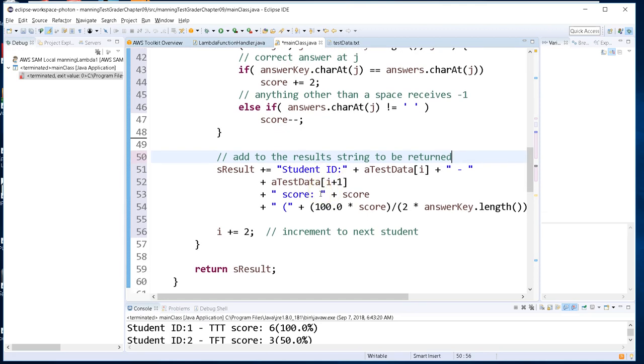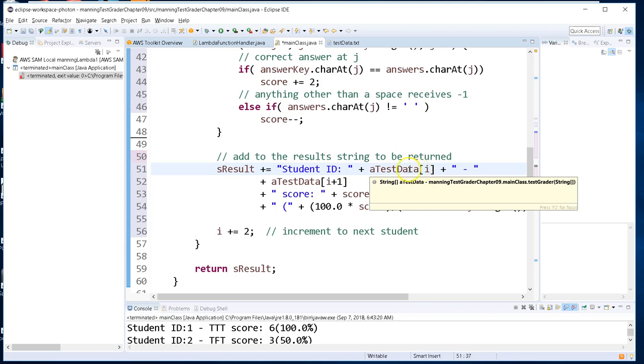So let's walk through this little line here. I have a string. It's going to represent their student ID, or it's just saying what comes next is their student ID. Concatenating using the plus symbol. And you know what? I like a space. I'm going to add a space after that. Don't pack them together so close. Here's their data, their test data. That's their answers. And you know what?